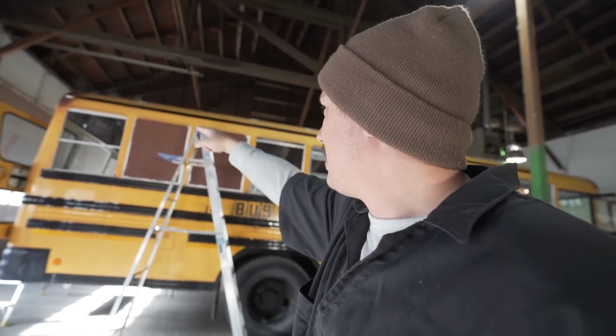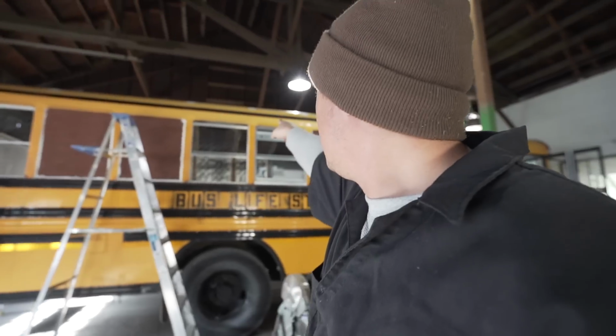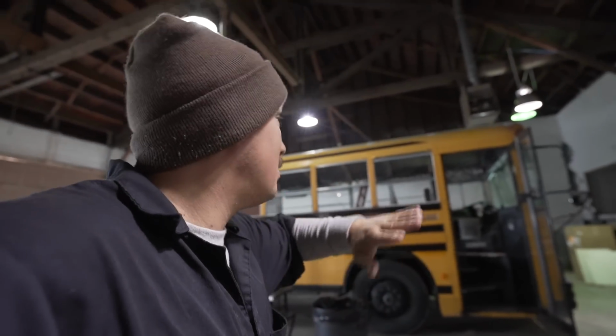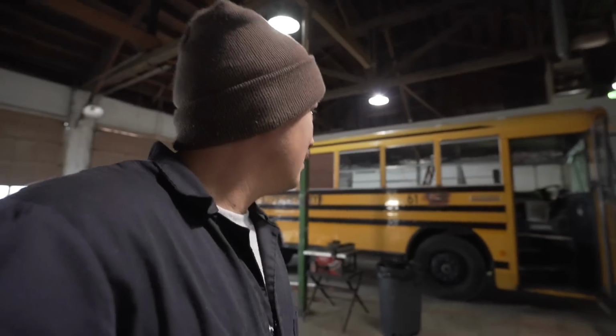Now, what needs to happen is I need to pull the caulk lines out of any of the body seams up there. I need to get any of that reflective tape off. I need to sand it, blow it off, and lay new caulk lines in today. That's the mission. So the caulk lines can set up tonight and I could be masking and putting paint on tomorrow. This is Saturday, my goal is to have the roof 100% done come Monday morning. That way we can get inside and get some other missions done. So let's get down.